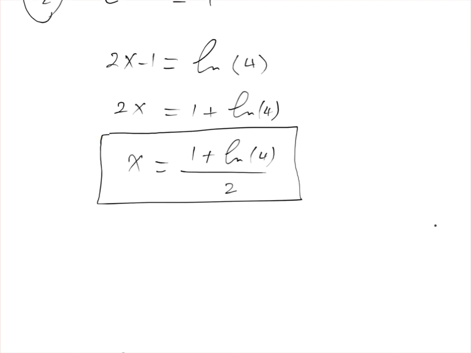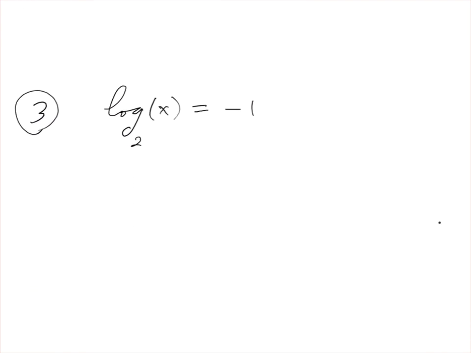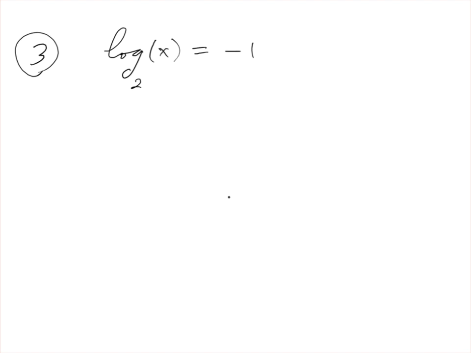So here's another example. Log base 2 of x equals -1. We want to find x. So we know x has to equal the base 2 raised to that -1, which is the output of the log. It becomes the input of the function 2 to the x. Again, because 2 to the x and log base 2 are inverse functions of one another. So x equals half.